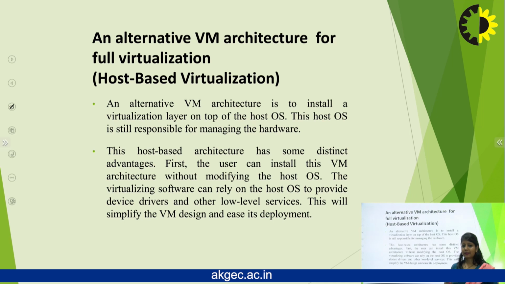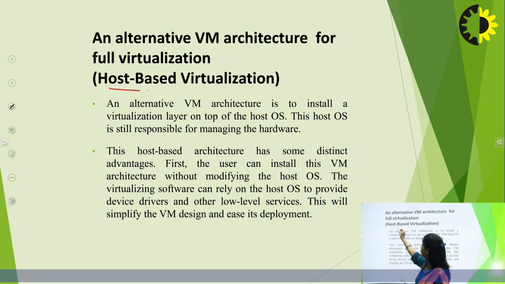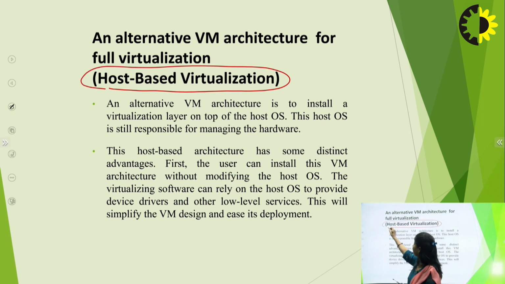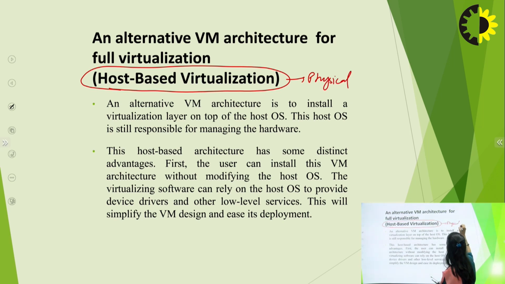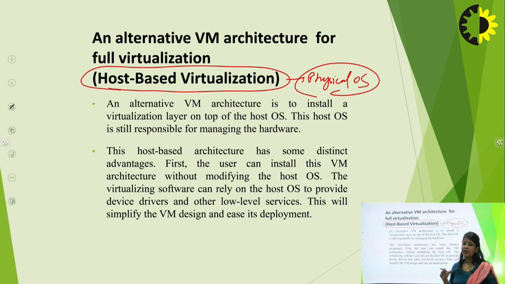Actually, in case of full virtualization, either we can do the binary translation directly on the bare hardware, or we can also install host based virtualization. Host based virtualization means one physical OS is present on the host machine. We have one physical server equipped with all the hardware, along with one operating system that is already installed on that server. So at the platform level, we have the physical operating system there, and this virtualization is called host based virtualization.